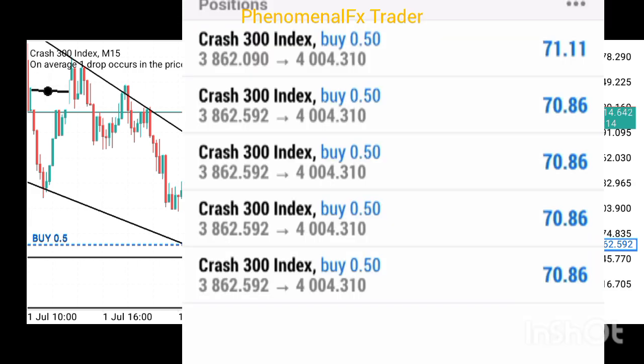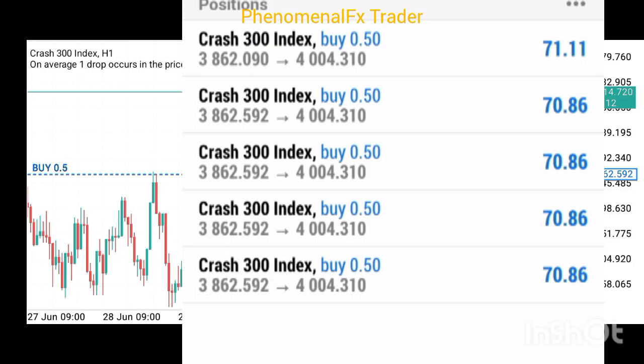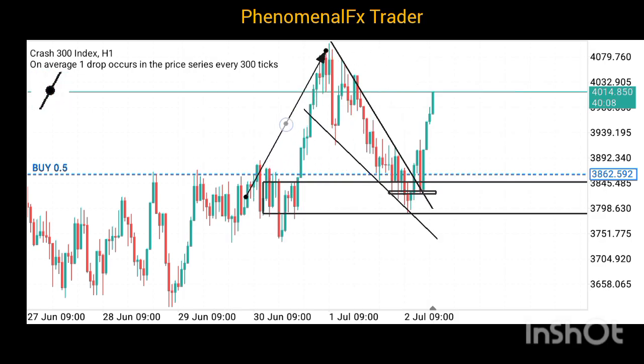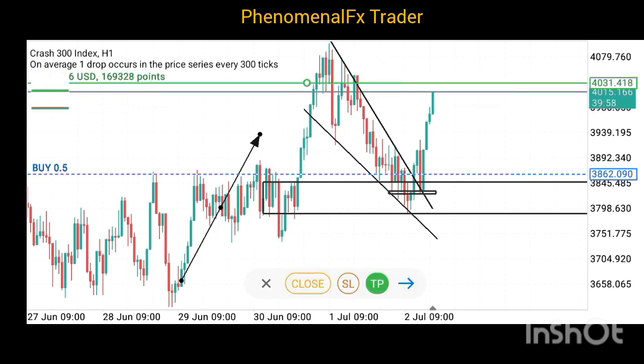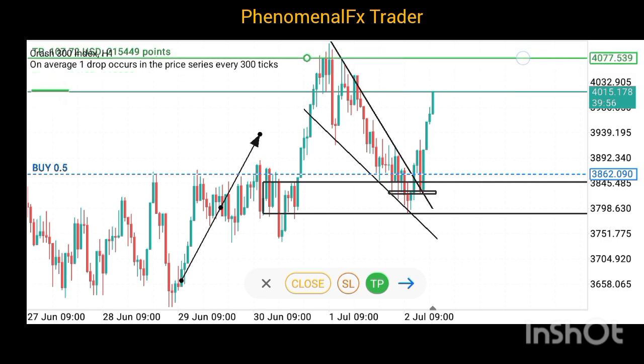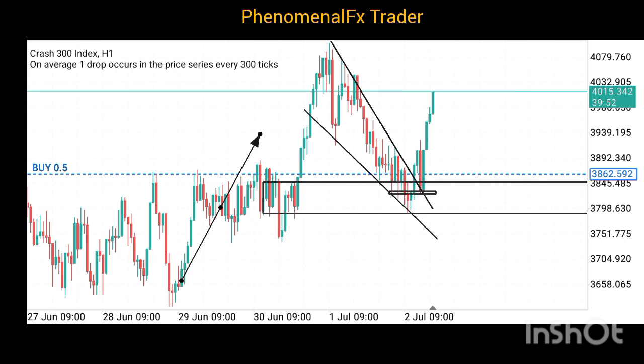All right, so based on our continuation strategy, you will see that the market has a higher chance of getting to this same high, this previous high it created. Since the market is bullish, there's a very high chance it can get here to this point to give us up to over $100 profit per position. So there's a very high chance that will happen. It is very simple stuff.